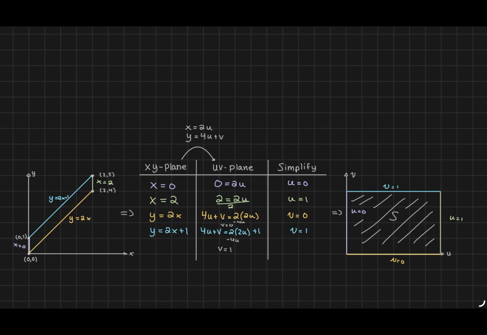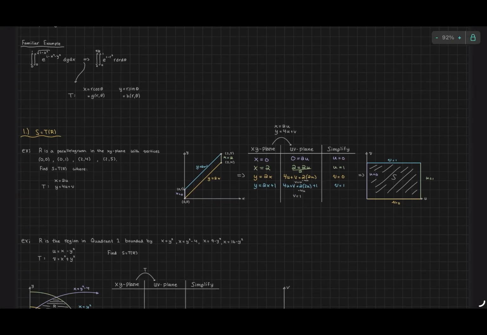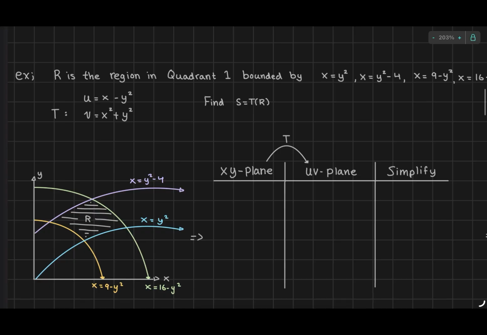Well, using that transformation, we got a rectangle, we got a square, a rectangle. This is going to be a pretty easy parallelogram if we were to change our bounds, right? So jumping the gun a little bit right there, I guess, but that is obviously making this transformation right here, it really did make this parallelogram a lot more digestible in the UV plane. And we will be using that little graph method more in the future. Okay, let's go on to our next example here.